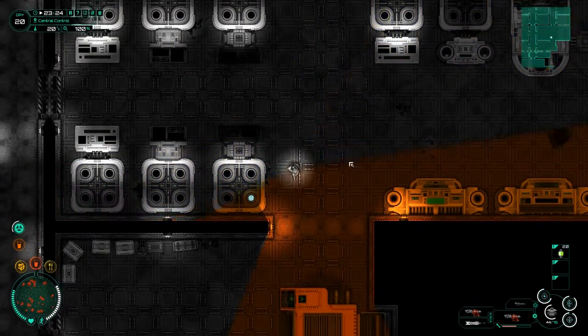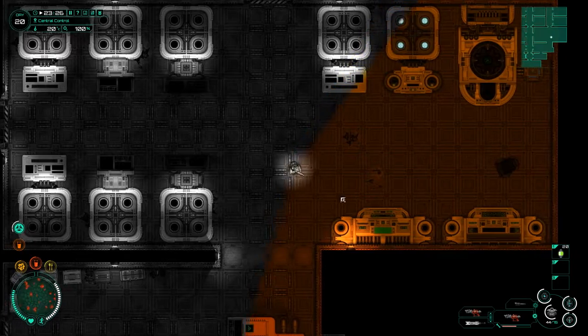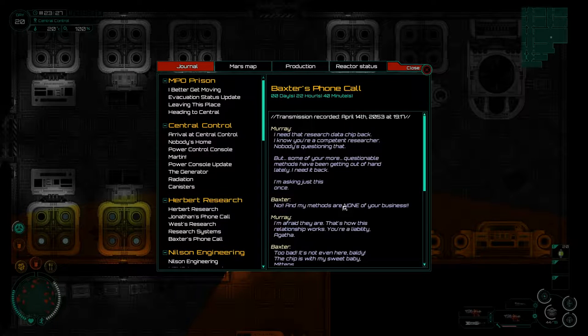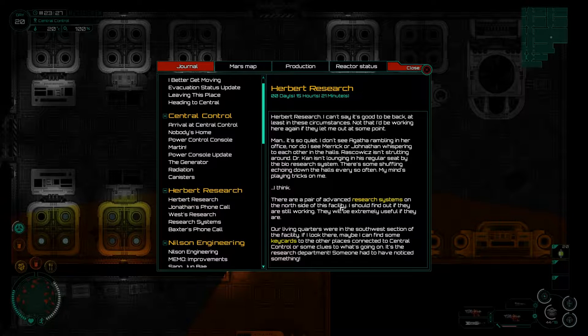we're gonna make the second level one. And I'm gonna have a quick look in my journal now, because the next thing I want to get is the research chip. We need to try and find, is it the level 3 research chip? Yeah, indeed, the level 3 research chip. So let's read through these, shall we? We need to start with the research and just kind of work our way up if we can.